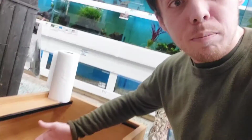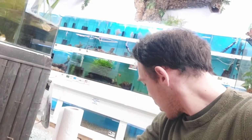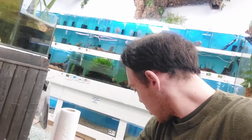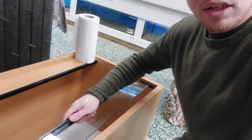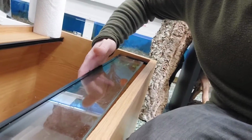So if you wanted to properly clean, you could easily just brush everything out of the tank, get it clean, and then just slide it back in. It's really just slide in, slide out. That is really good for cleaning and stuff like that. I didn't even know it did it. It's just me randomly cleaning. I knocked it, it pulled out a little bit, and I've gone, oh, that's how it works, is it?